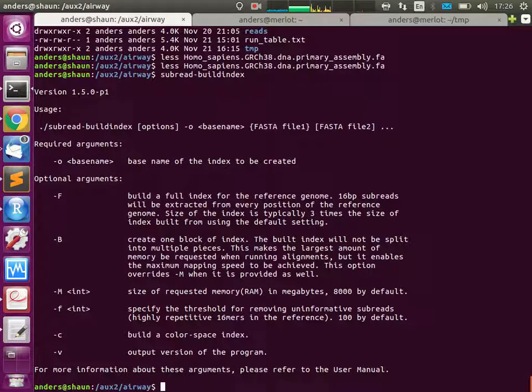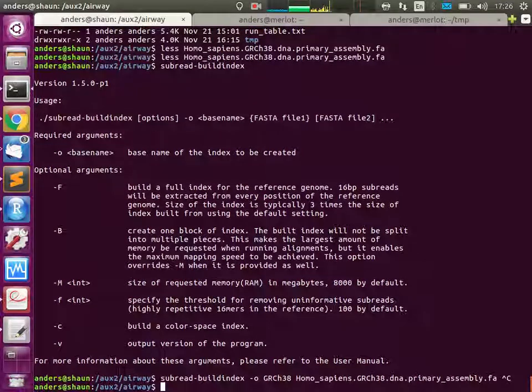It tells me how to do that. I should first give this genome a name, and obviously my name is GRCh38, so that I'll never forget what this is. And then the FASTA file, which we just had, the DNA primary assembly FASTA.